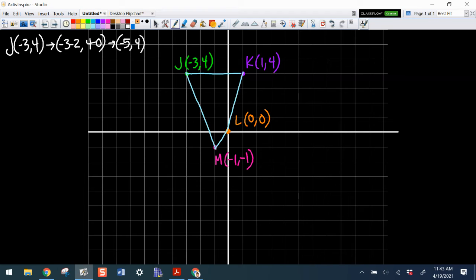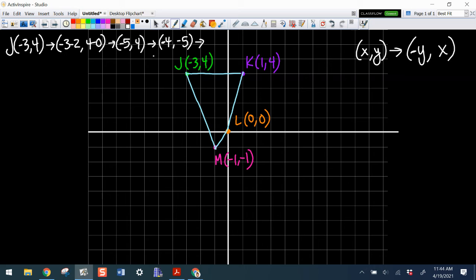Now, this is where it changes slightly because we're doing a 270 degrees clockwise rotation. 270 degrees clockwise rotation will swap y and x and change the first sign. So that's what I do first. Notice how I said it. We swap y and x, so it'd be 4, -5, and then change the first sign. So now it's going to be located at -4, -5.